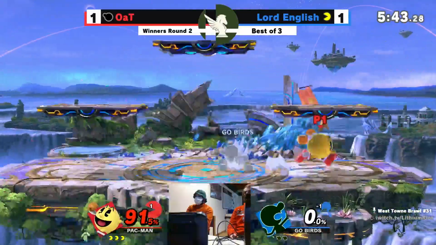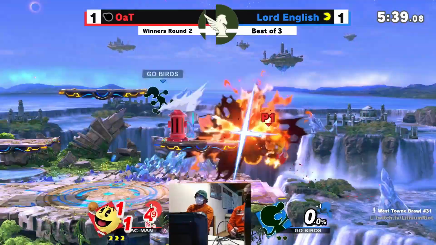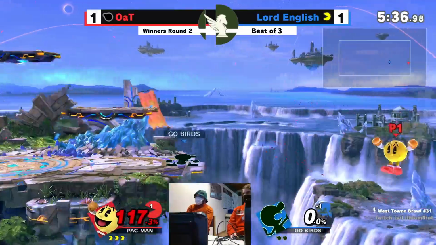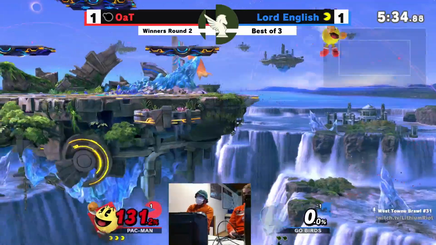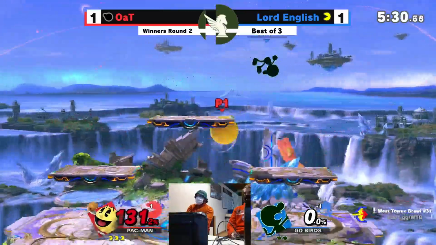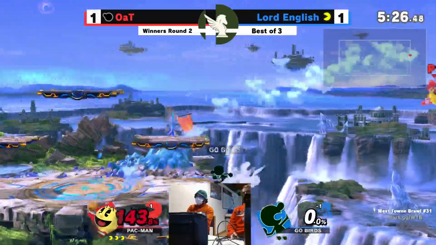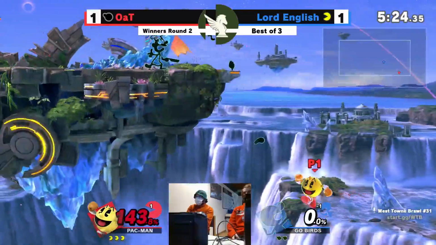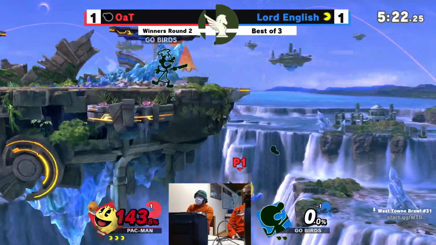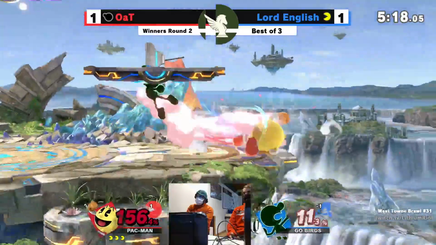Across the stage, raw F smash once again coming out from Lord English. To quote, I remember I told Lord English a little while ago, or I might have heard this as well, T, the Pac-Man player, said, if you don't know what to do as Pac-Man, just F smash more. I mean, it's clearly a formula that works. Given that Lord English is holding a lead here after a game 1 that didn't really go in his favor, but falling prey to the bacon, but he's got the Galaxian now.